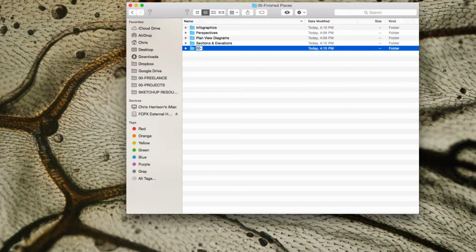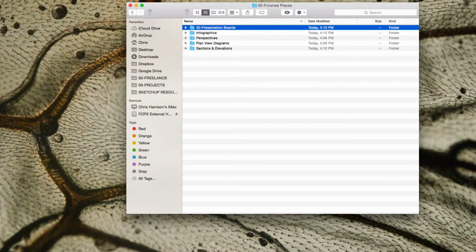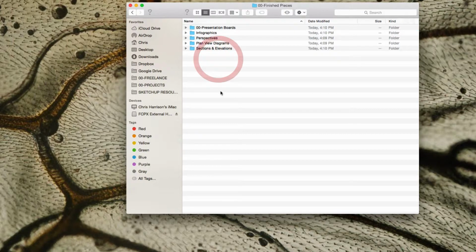So I'll put a prefix in front of this, and then I'll call it presentation boards, and that'll be the last piece that we kind of comprise all these things together. They'll be in presentation boards, and that way if we want to look at separate pieces or have a complete board, we'll be able to navigate to our finished pieces and go directly to it rather than searching, because we can generate several of these. I like keeping this just because it helps keep things neat and organized.